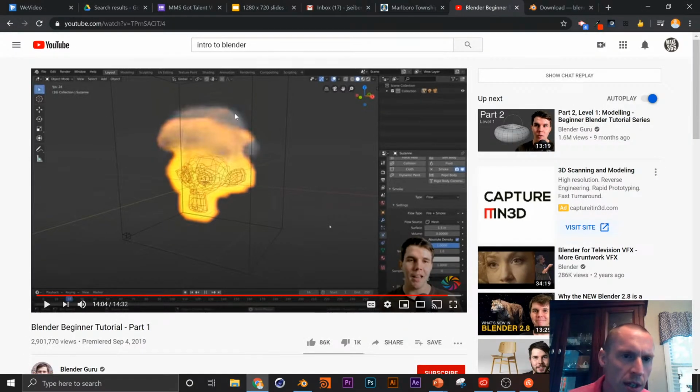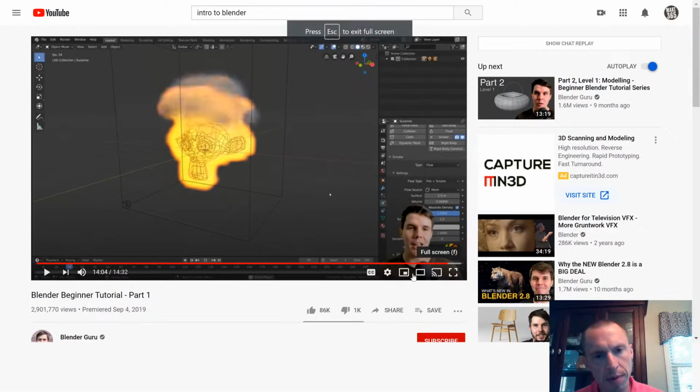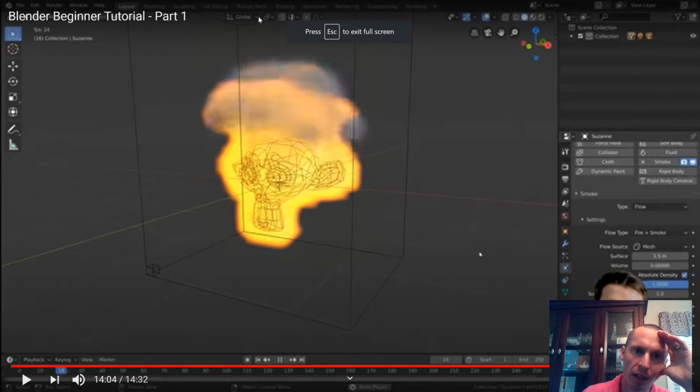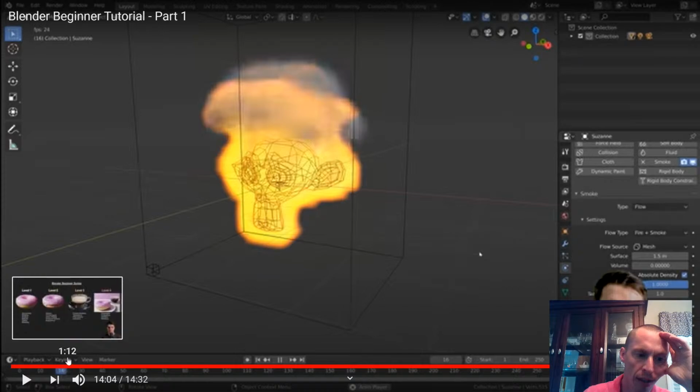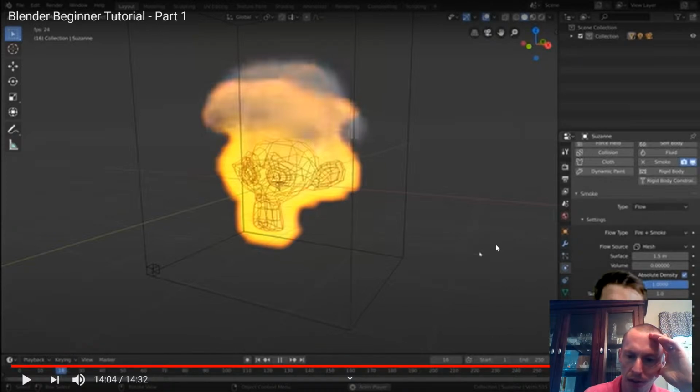Like I don't actually see render view. Let's see what he's got here. Maybe I could figure this out. He's got that global playback.